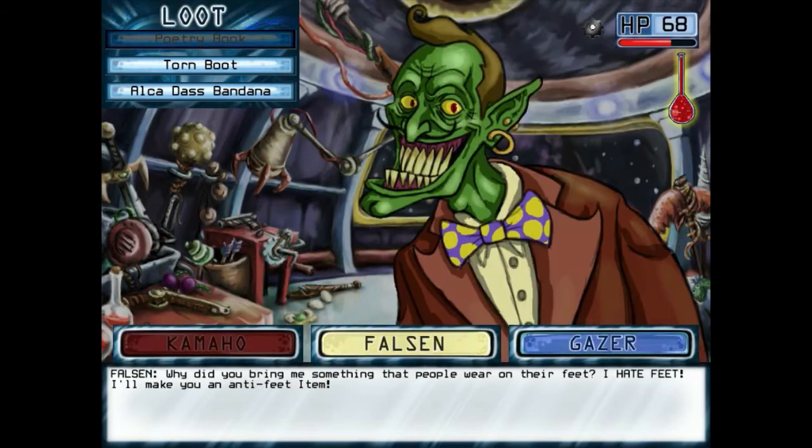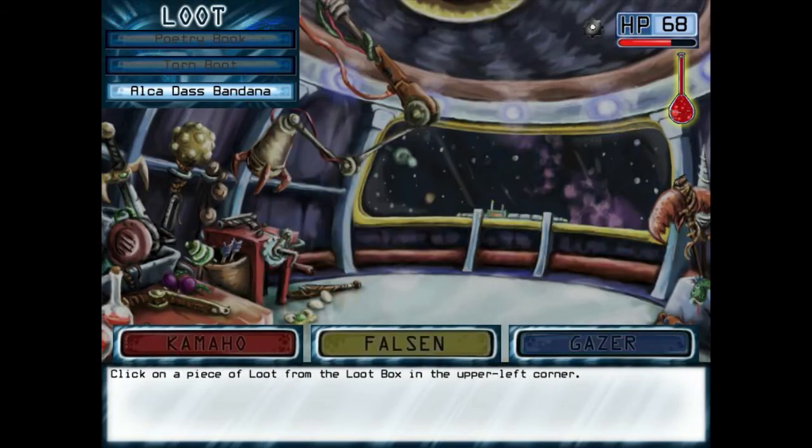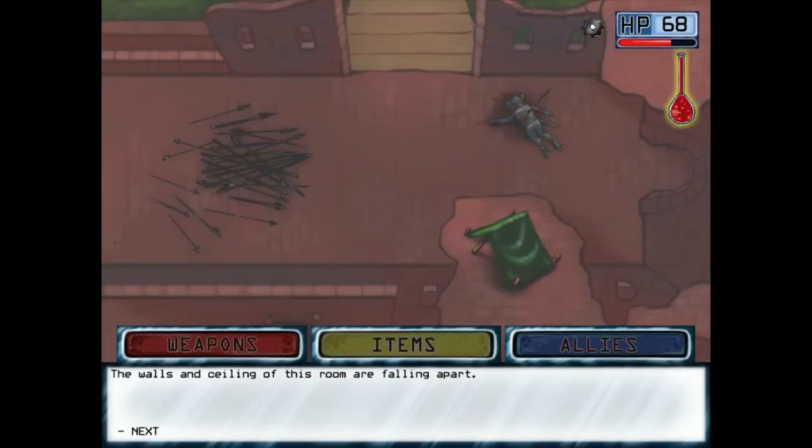Or he can bring me something that people wear on their feet. I hate feet. I'll make you an anti-feet item. Sure, let's have an anti-feet item. Electric caltrops. Sure, why not? Alcadas bandana. That is... You make eye contact with Gazer. Gazer looks pissed. Lion! Okay, I will take a lion. Why the devil not? Sure.